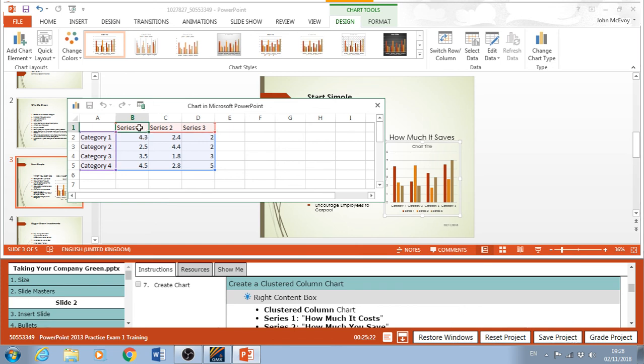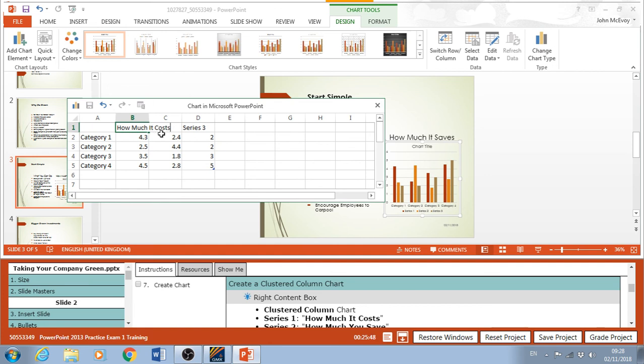So it says, Series 1, change it to how much it costs. Again, be wary of the capital letters. So I click on Series 1 and type in capital H, how much it costs. Now you'll note it's flowed over into the next cell. Don't worry about that for the moment.